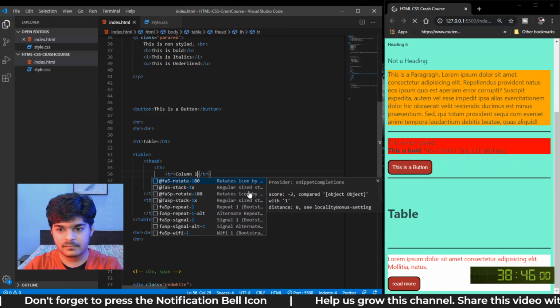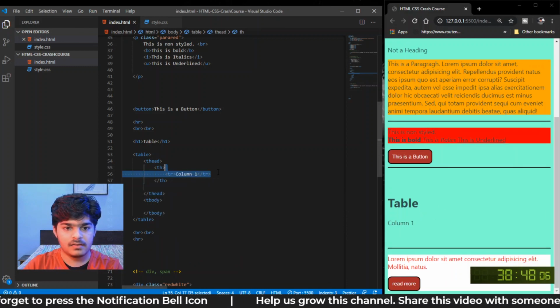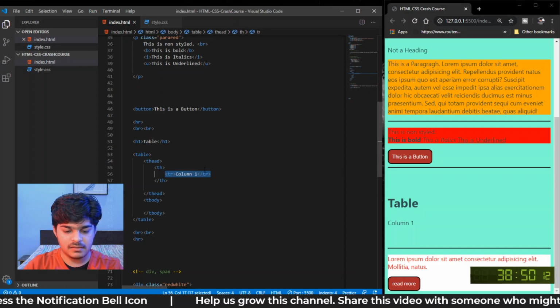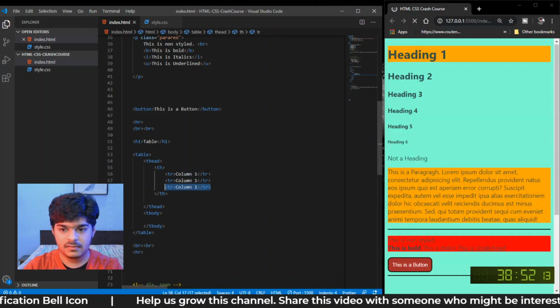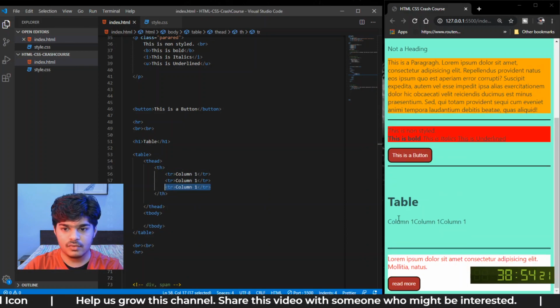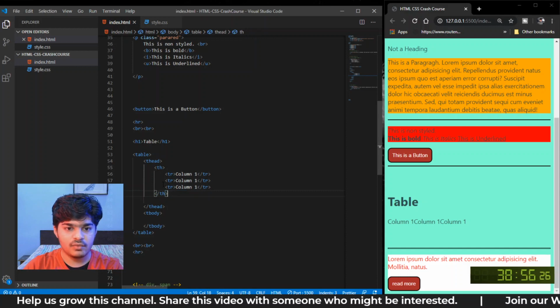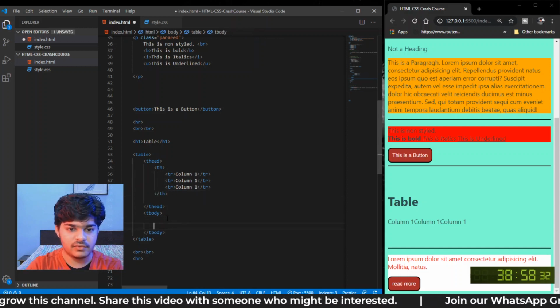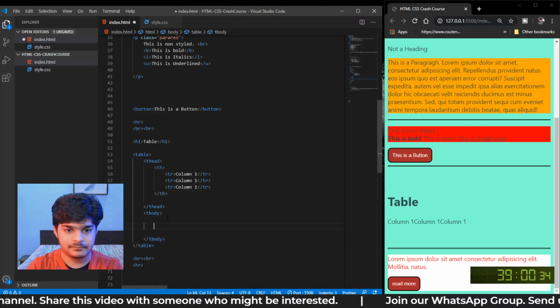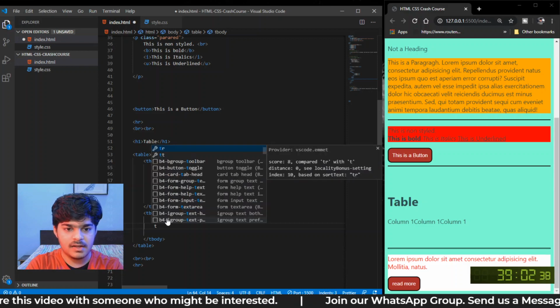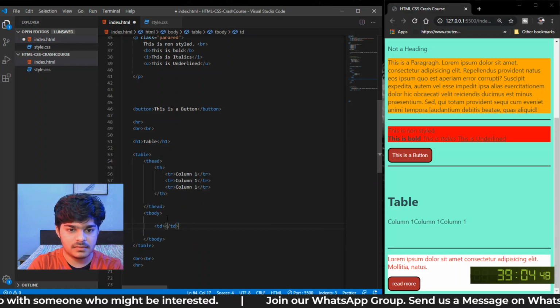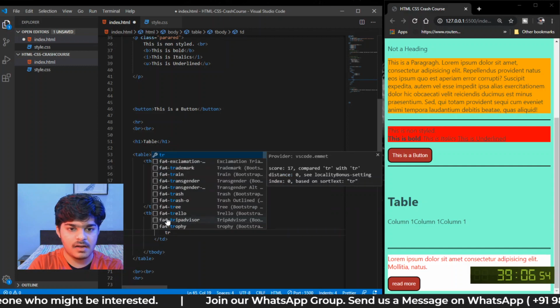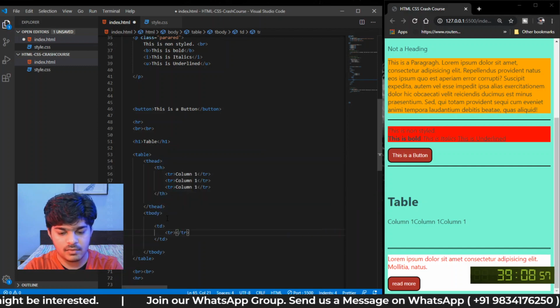and we're just going to copy it a few times. Good. And we're just going to go for the same in the table body also. td for table data, tr for table row.